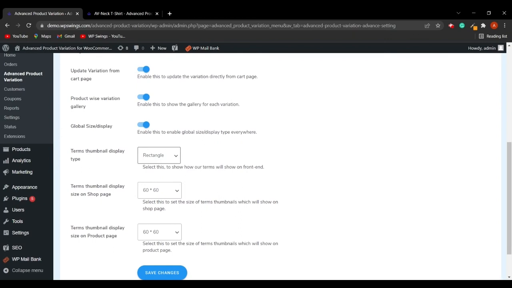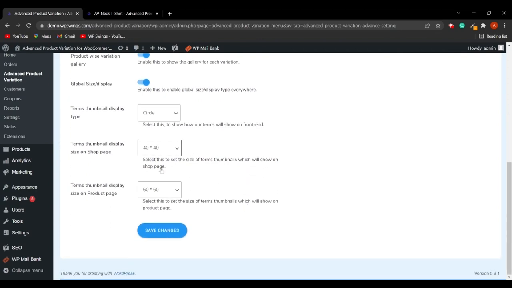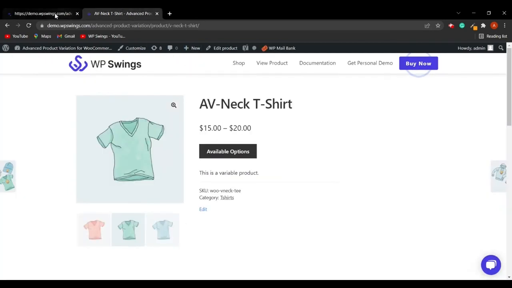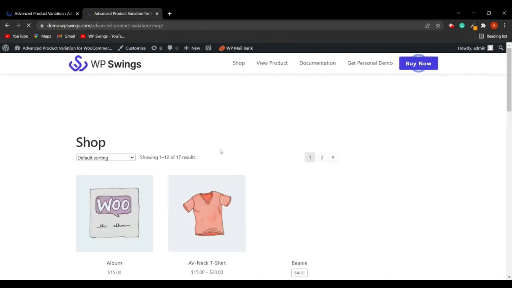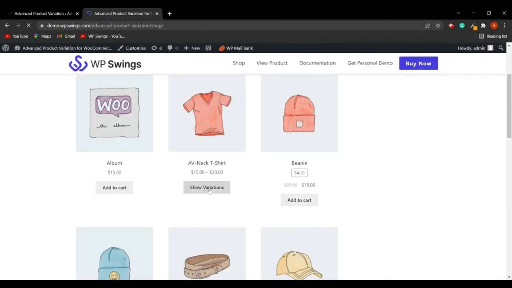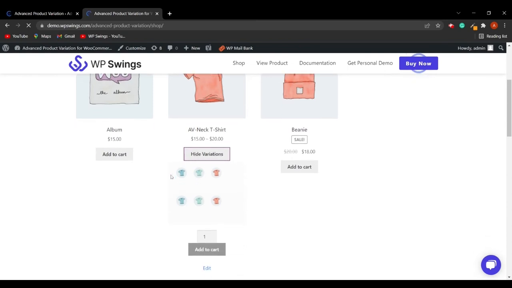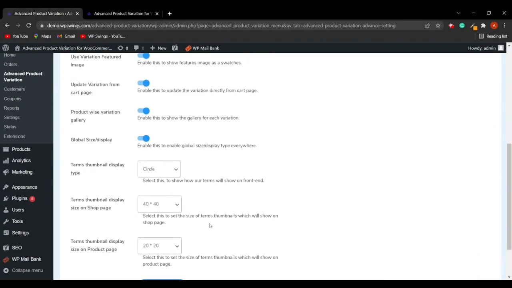Like if I have selected circle, and here I have changed the thumbnail size to 40x40 for one attribute, and for the second 20x20, and let me click on save changes, refresh this, and go to the shop page. As you can see, the changes have been made: it is coming in the form of a circle, and as selected, 20 and 40 pixels.